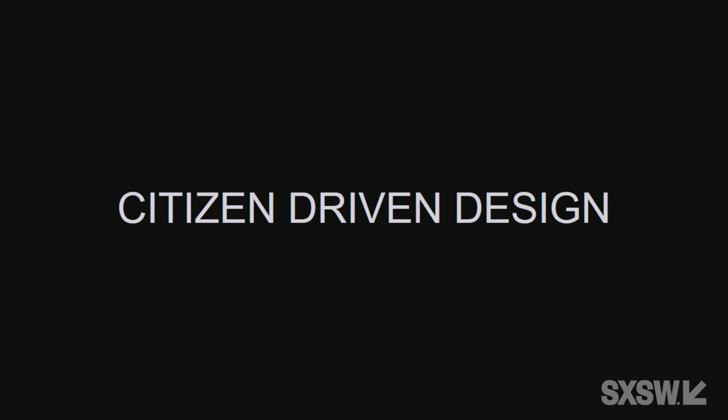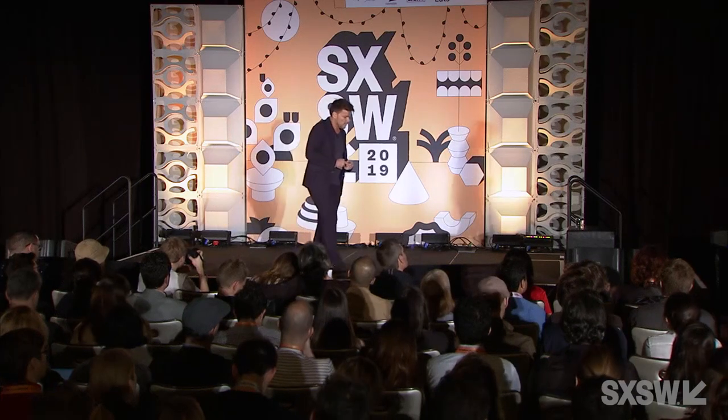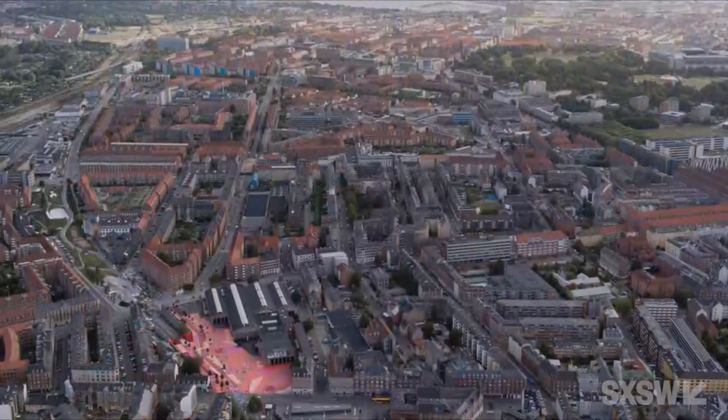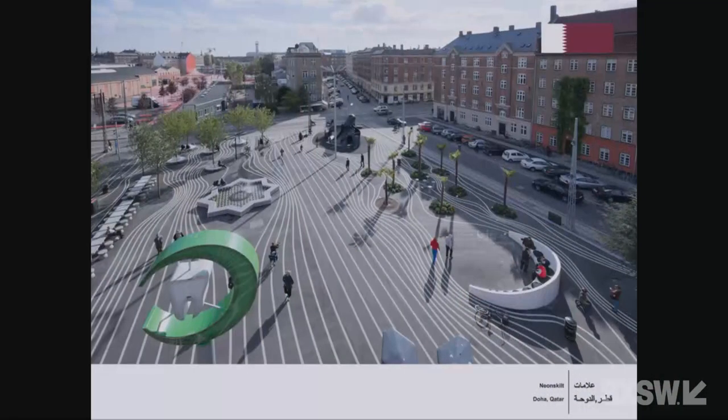As an architect, you're always designing for someone else. You're rarely hired by architects because they can do it themselves. So you somehow have to find ways of engaging with the people you're designing for. In one case, we got invited to do an urban space in Copenhagen. It's a 1 kilometer long urban space in the most ethnically diverse part of Denmark, 60 different nationalities. So we created almost like an urban canvas, what we call the Black Market.